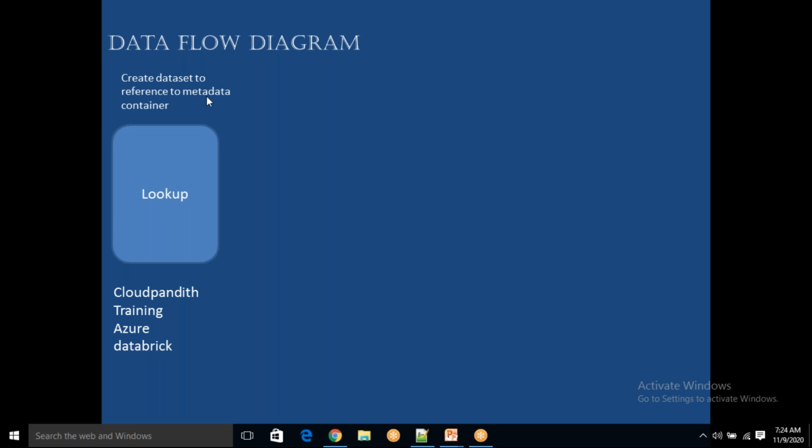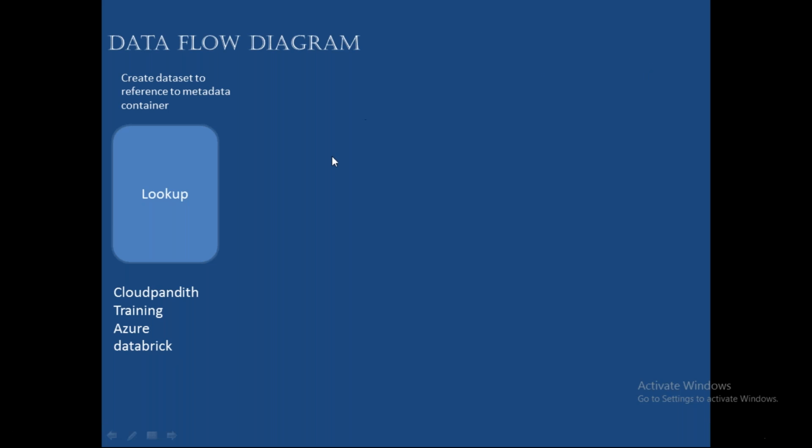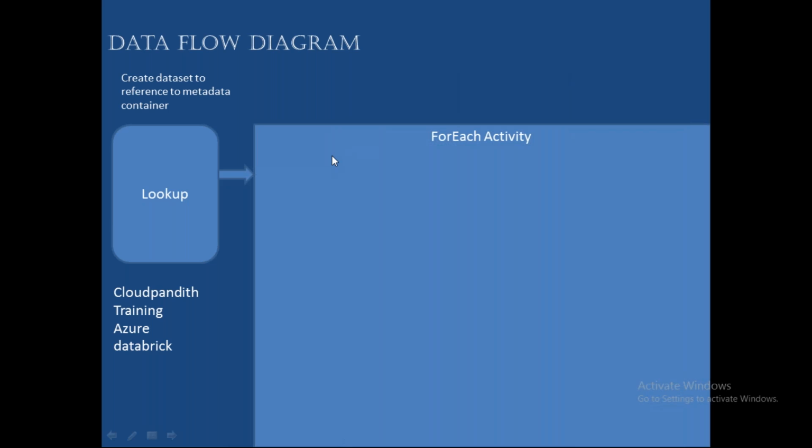So that the dataset will read the files from this folder. When it reads files from this folder, what content do we have in that folder? In that folder we have this information, these containers' information. Now I got these 4 container names. Now you see, I will pass these 4 pieces of information to the for each activity. How will you pass? At the rate activity of lookup.output.value, right? So this is lookup output dot value. Dot value means all your items will be there under a value key. This is the key, right?